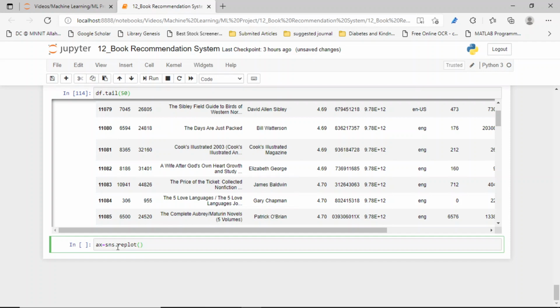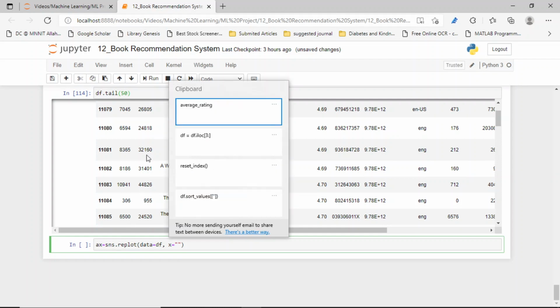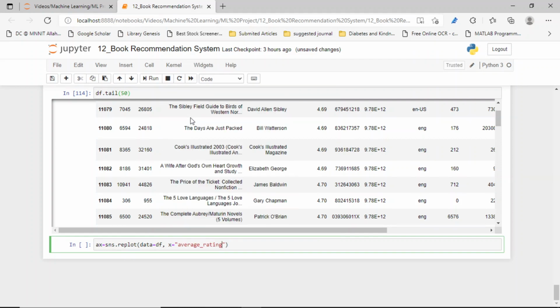Okay, so now our data will be df and for the x axis, I am taking here the average rating. I think I've copied it. Let's paste. And in the y-axis, which one am I going to take?